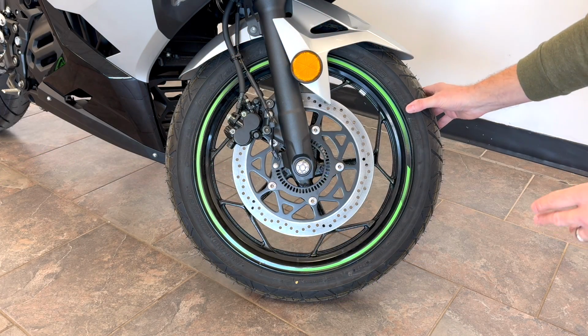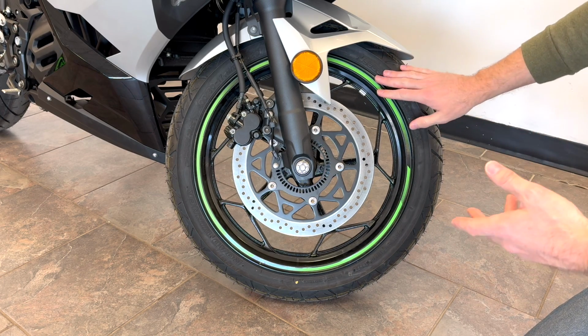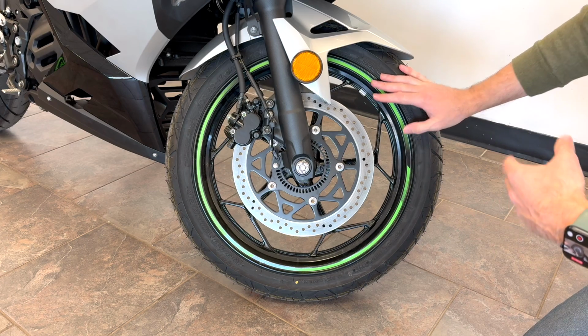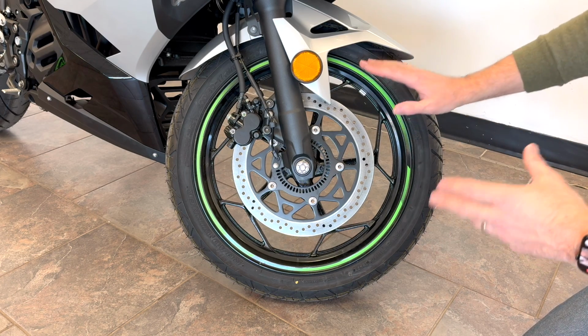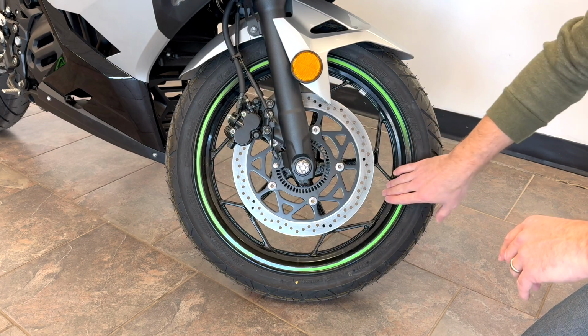The front wheel is sort of where I start on a lot of bikes because it gives you a perspective of what the bike is designed for and what the manufacturer's intent for this bike is. And you have a couple of interesting things here. First of all, you've got the full disc brake. It's all motorcycle quality, lightweight wheels as well.